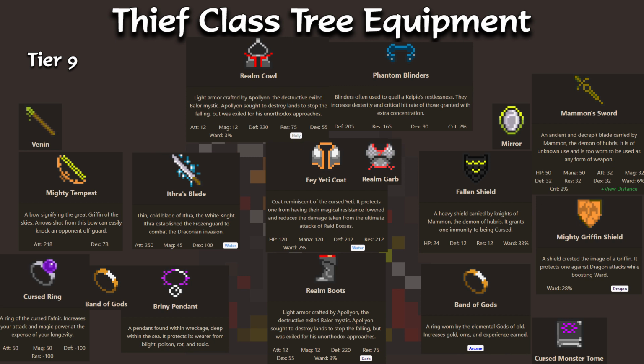And then in our accessory slots, we have the Band of Gods, which is going to be our main one in world farming. And then for other options, it's going to depend on what situation you are in. A lot of items from earlier tiers are going to remain strong at tier 9.